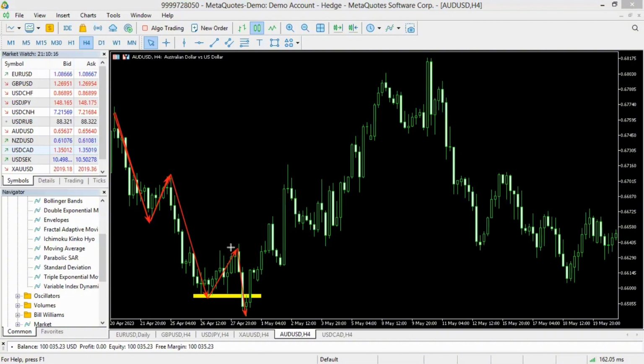Now see what happened. Remember, this is a high here. Let me write it. In this case, let me say these are 0. I don't know where it's coming from, so I don't want to look there. So this is 1, this is 2, this is 3. Now this is 4, 5. The fifth swing is just a sweep of 3. So they are supposed to be the same zone, but the market needed to take out the sell side liquidity.